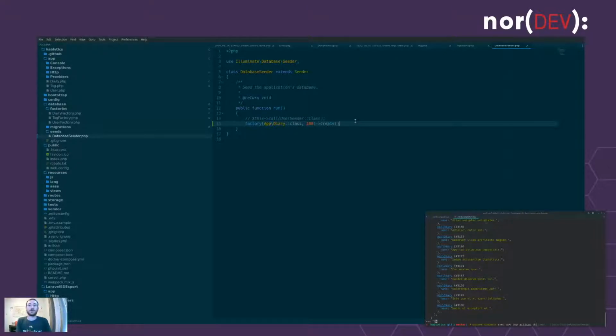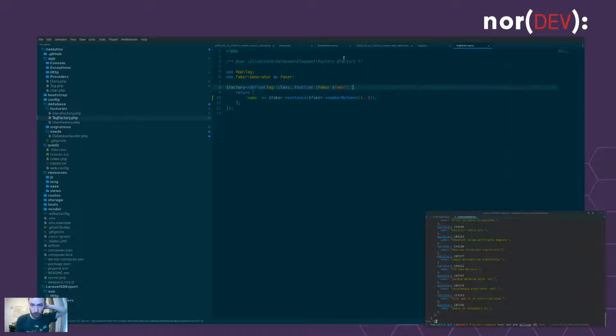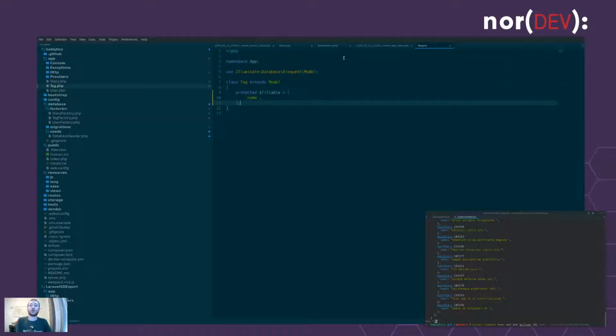And we can use the create method, which will actually make it. It will new it up as a new model, and then it will actually save it to the database as well. And then it will return the saved items, and then you can start iterating on them and start adding relationships and generating tags potentially, and then creating random relationships to those tags as well within this seeder, so that you've got basically a scaffolded, fake environment in which to start building up your app. We shan't be doing that, but I thought I'd just touch upon factories briefly, because we will use them perhaps whilst we're scaffolding out some of these views.